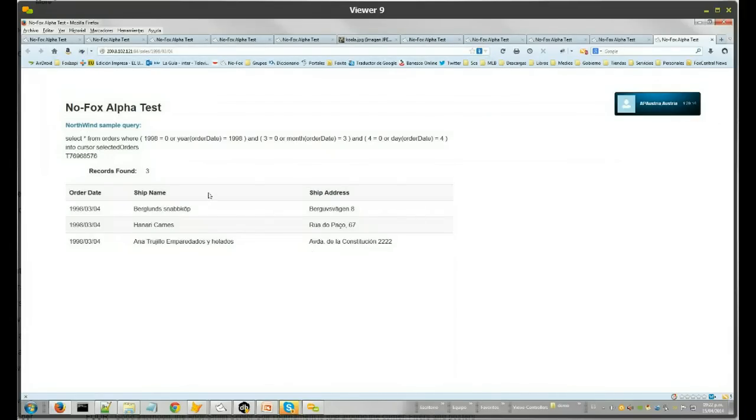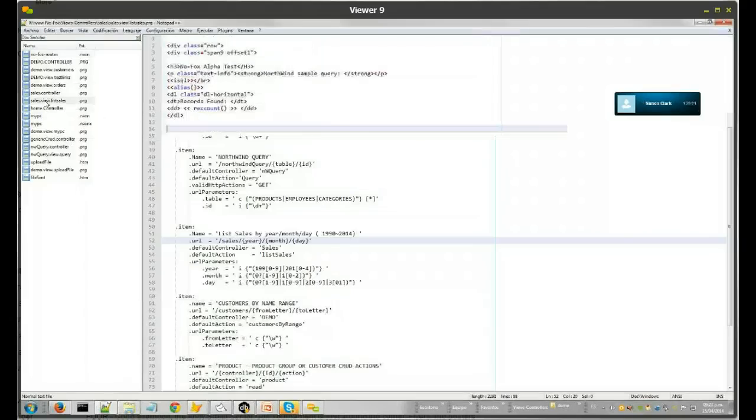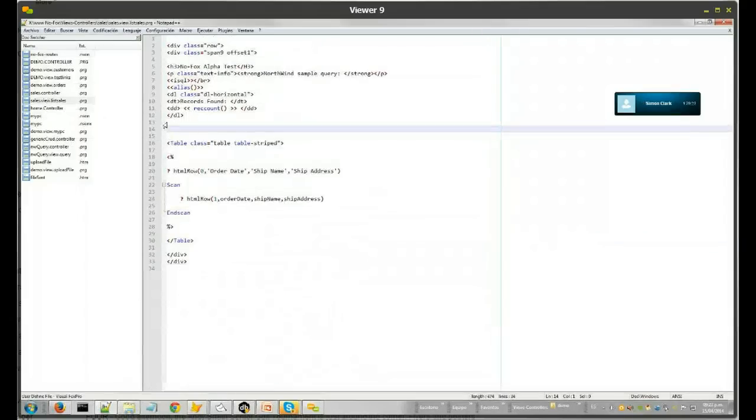This view is rendered with just these lines of code. The sales view, list sales. This is the header. This is Twitter Bootstrap HTML tags. I just define the table and I create an HTML row. What we have here is a helper.